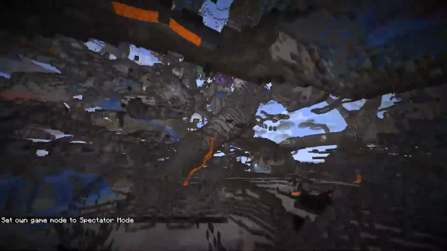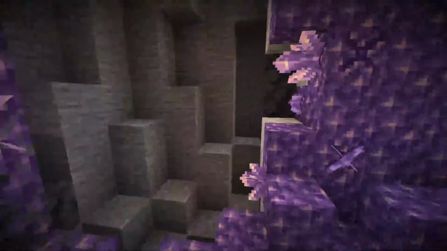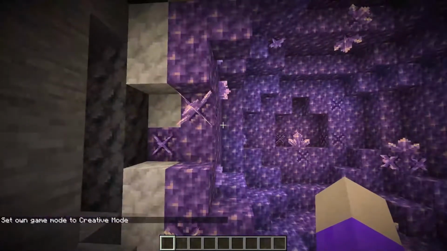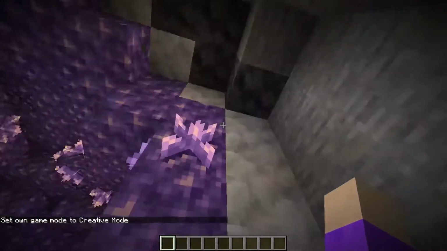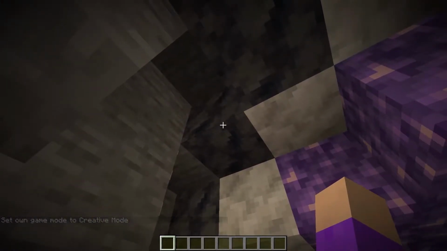What about amethyst geodes? How are amethyst geodes affected by this change? If we find an amethyst geode, I guess this one would work. There's actually a lot of amethyst geodes around here. Very interesting. But this amethyst geode, for instance, you'll notice where before, tuff would generate on the outside, but check this out. This is a new block. Now, can you guess what this block is? I'm going to give you a couple seconds.